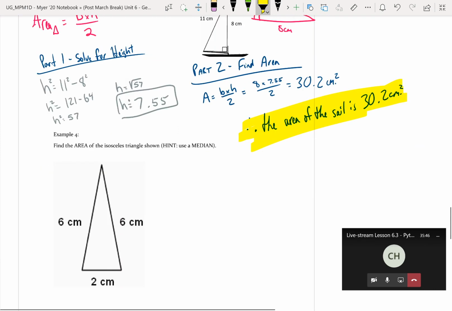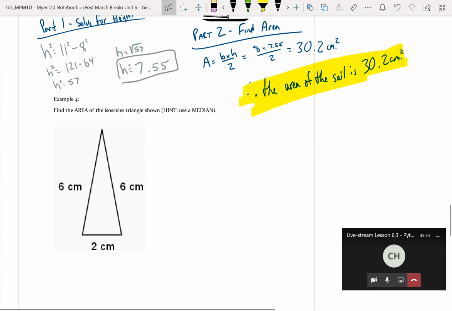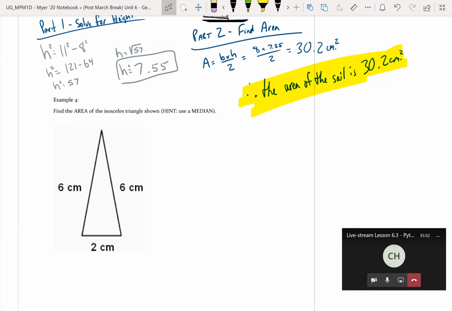All right, so last example. Then the rest is for you for homework, which I will not be checking. It's up to you. There's going to be a quiz I'll post on Wednesday, and it's going to have some Pythagorean theorem questions on it, similar to the ones we've seen here.